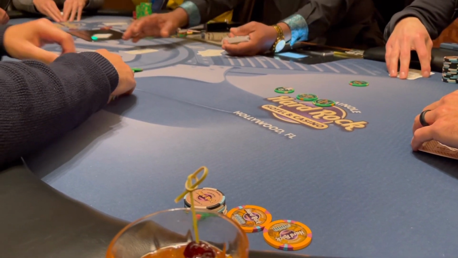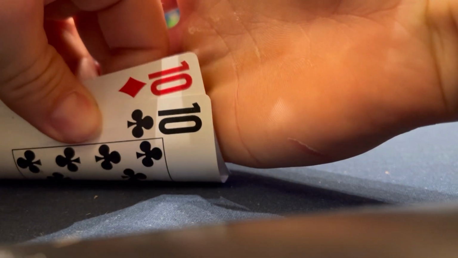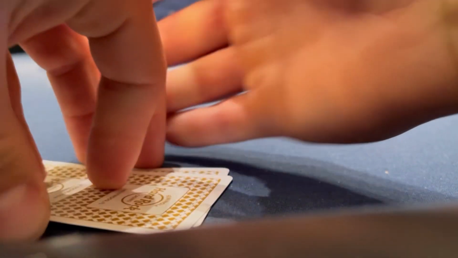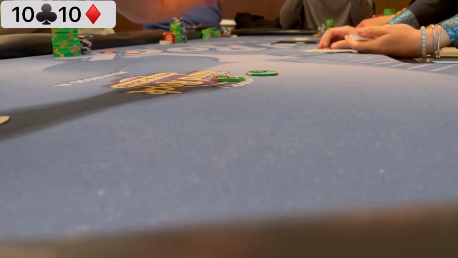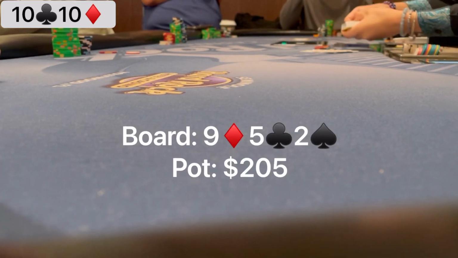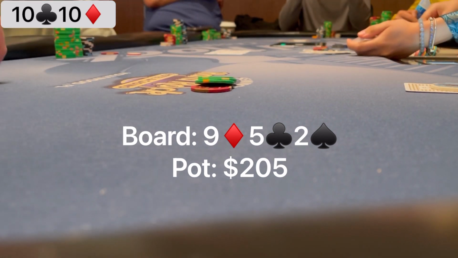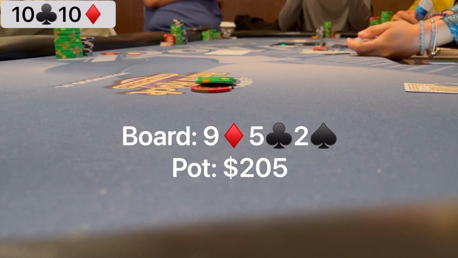Let's go. First hand, the action folds all the way to the big blind, who calls $25. I've got pocket tens in the straddle. I raise it up here to $100, and my opponent makes a call. Heads up to a 9-5-deuce rainbow flop with an overpair. I bet $80, and my opponent now check raises me to $325.